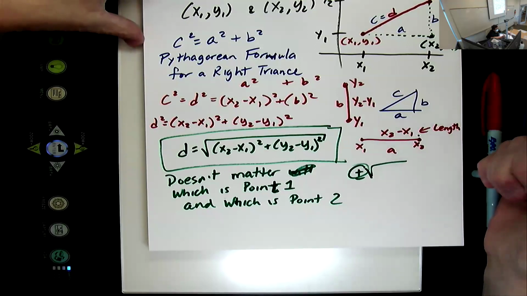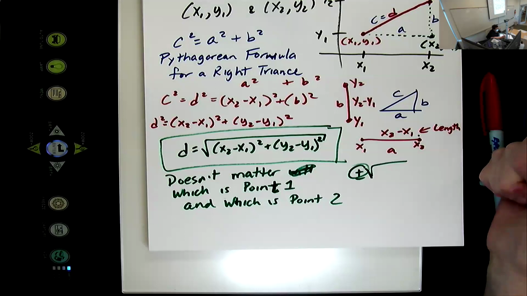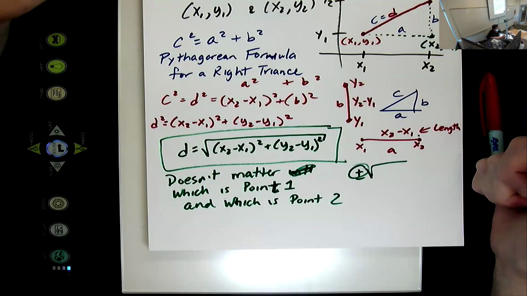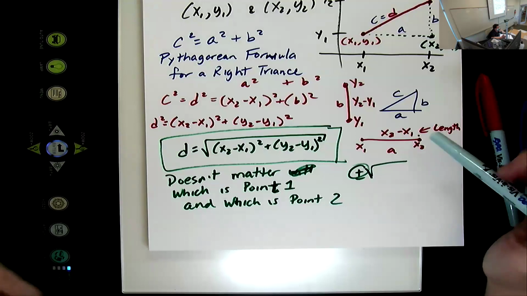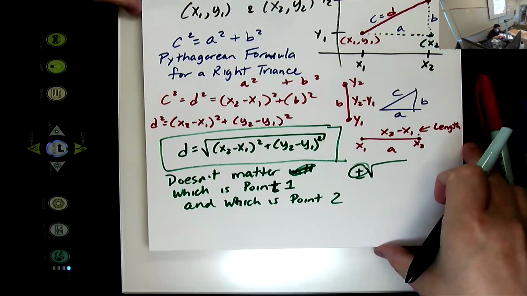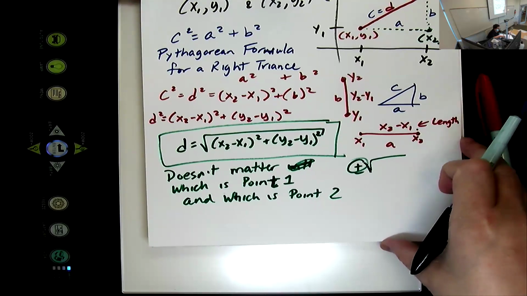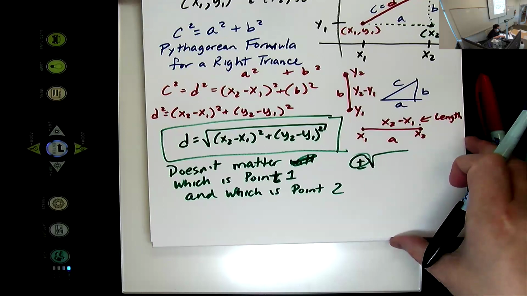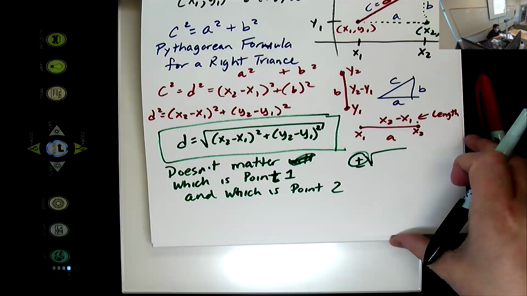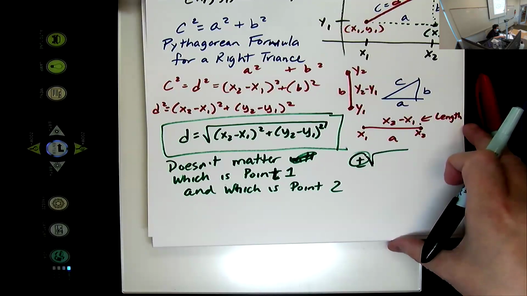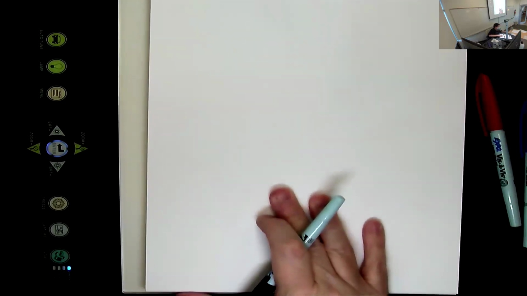It's kind of interesting, that high diver problem I had on there. I asked two questions. How far out were they when they hit the peak of their dive? And how far out were they when they hit the water? There were two questions there, and most people answered one. They didn't finish reading the question and completely ignored hit the water, which you solve completely differently. Vertex versus root. The water surface is where y equals 0, so you set y equals 0, and the other one you're doing the vertex, completely different stuff. All right, let's do a couple examples of these.